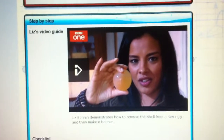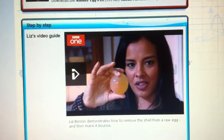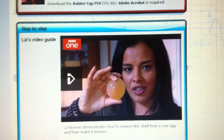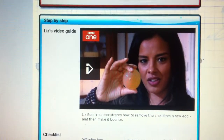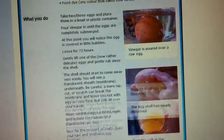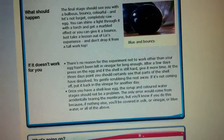Who told them the science? I think the football coach told them the science. They don't know anything about science, so they shouldn't post this on the website. On their website, it's just terrible. It's very, very terrible.